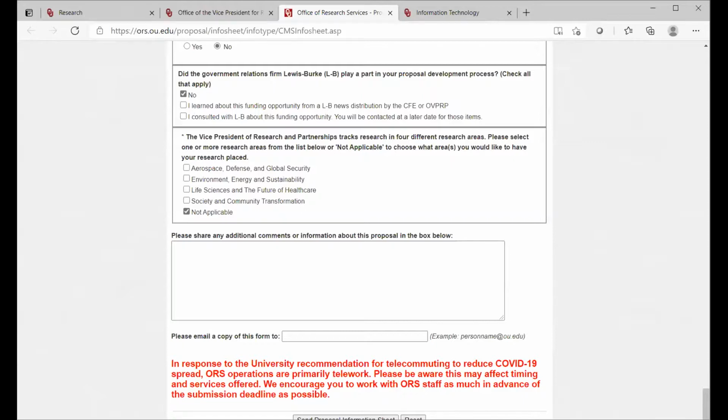So when you hit this button down here, and it's hard to see, I know, but it says something about submitting, just hit it once, because if you hit it more than once, you'll get numerous info sheet submissions. If you hit reset, it's going to clear all your answers. And you can see up here, it's processing it.